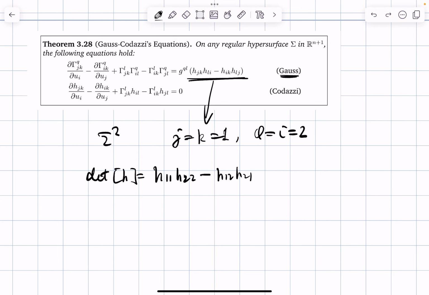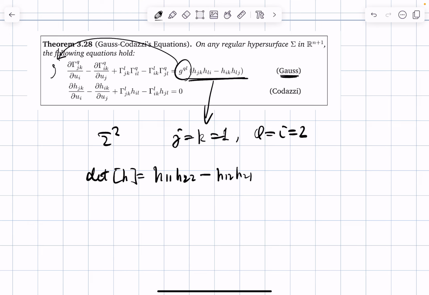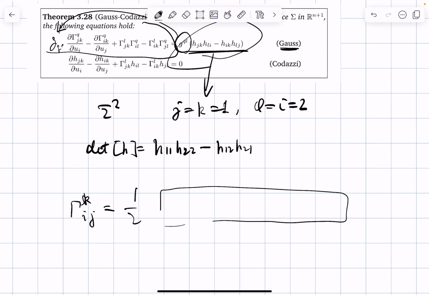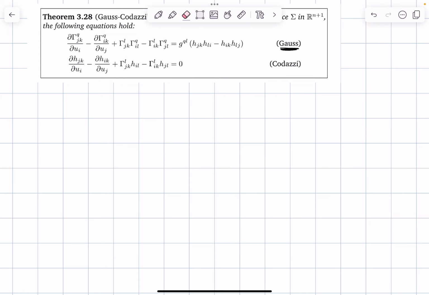And then you can move the G part to the other side. You multiply by G^{ql} on both sides, and you can see that the left-hand side is the determinant of H, and the right-hand side is only dependent on G because gamma is only dependent on G. There's the 1/2 expansion, right? We'll do it later. So gamma is dependent only on G, so the determinant of H will be, okay, we're done then. Let's prove this first. So before proving it, let's prove some claims first.